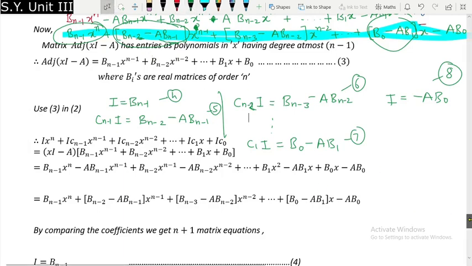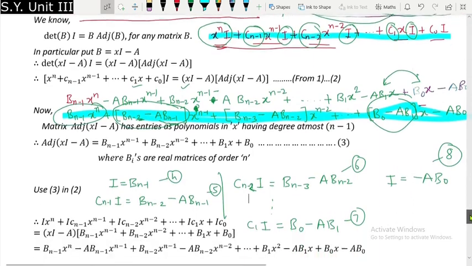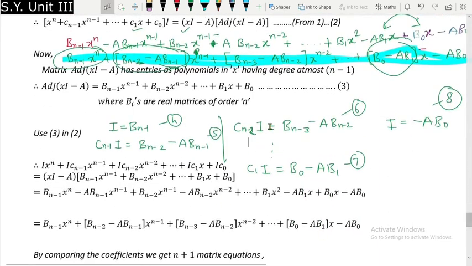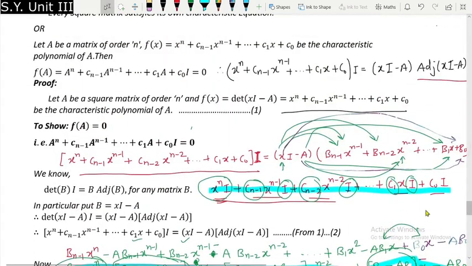Let me see it. Yeah, it should be n minus 2. So I will multiply it by a raised to n minus 2. I hope you are getting the trick. And the same thing we are going to do on the right hand side also. So we are going to multiply the right hand side by a raised to n minus 2 only, and this will be continued and so on. And over here we are going to multiply the seventh equation by a and the last equation by I, because that is what our left hand side is. On the left hand side we have c naught I, right?